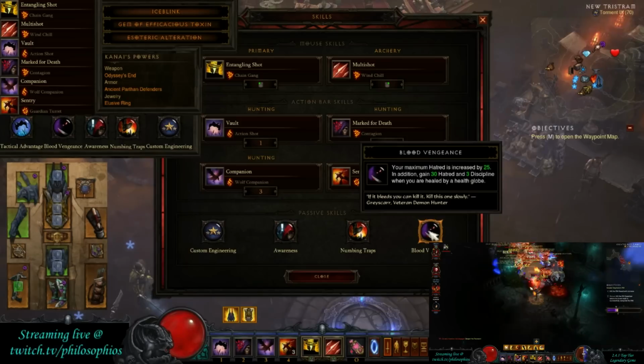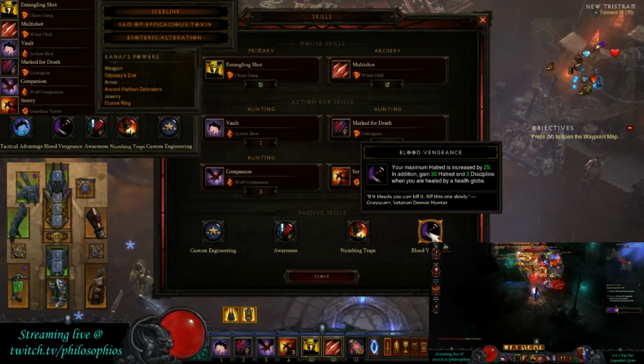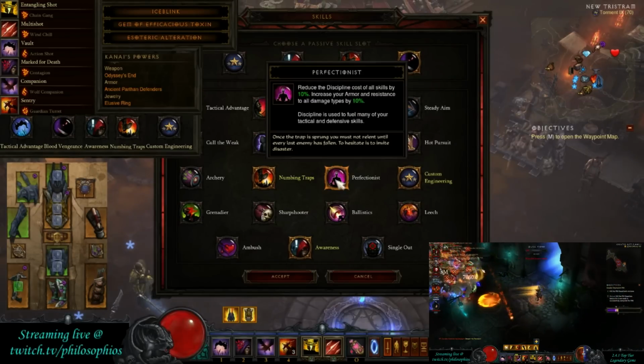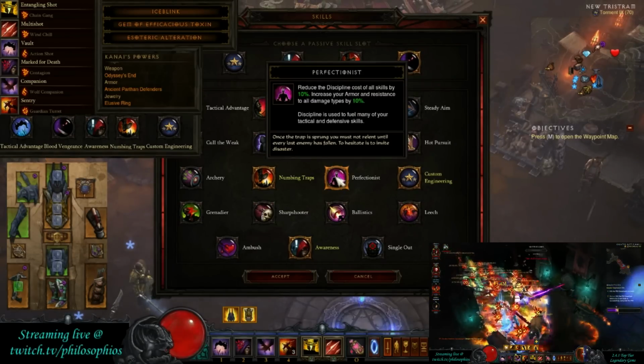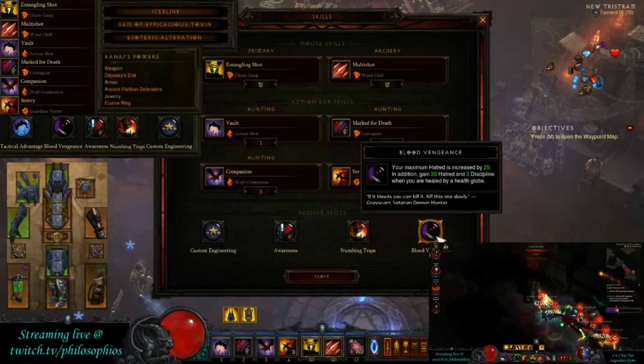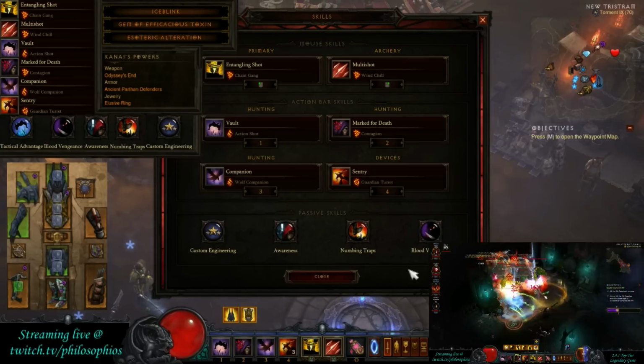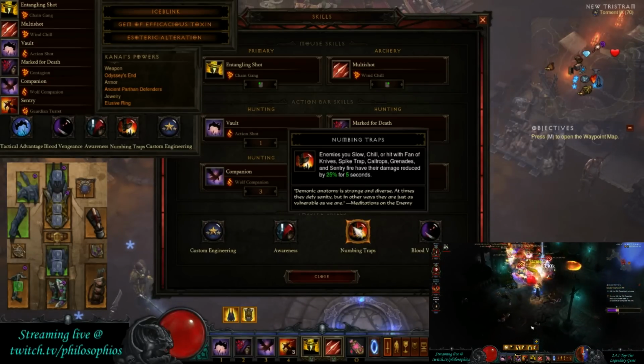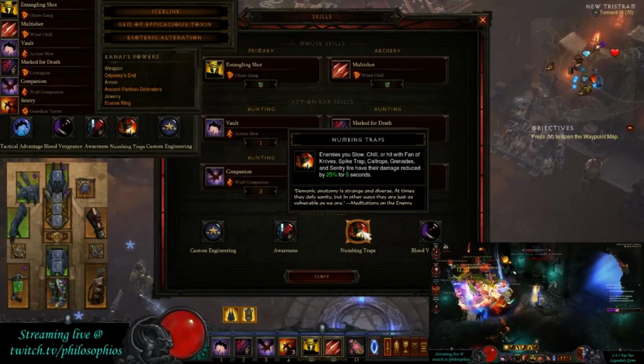Pretty typical. And then Blood Vengeance, this one is also kind of flexible. You don't actually need it. I was running with Perfectionist for a little bit, but you don't really need that either. So there's some flexibility on these passives. You can run with a couple of different ones and see what you prefer. The only one that's really mandatory is the Numbing Traps for the damage reduction.